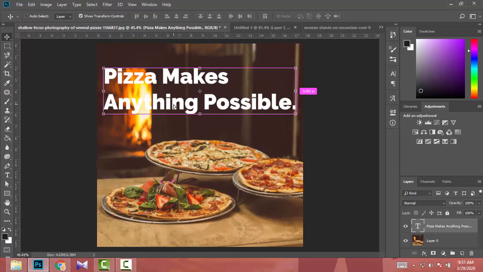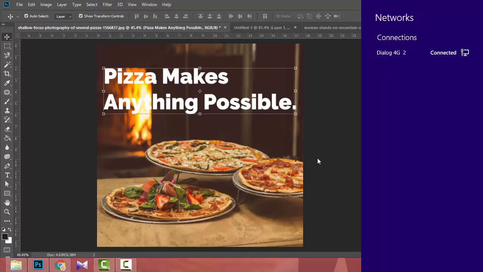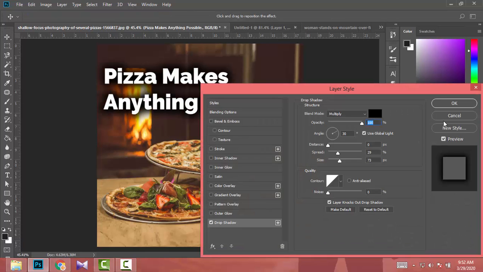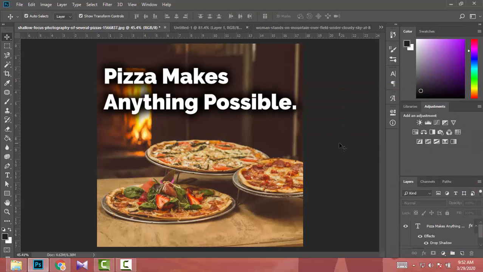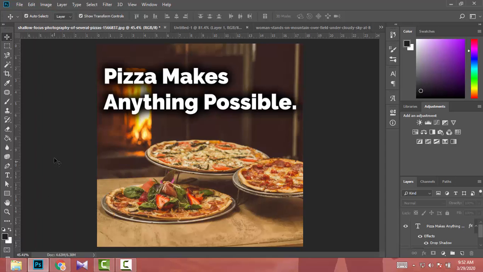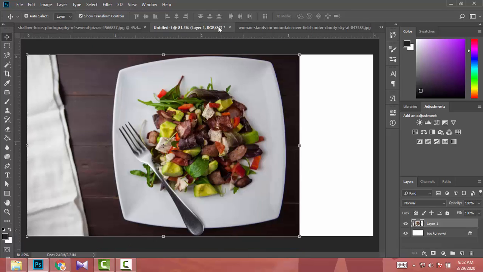So this is our first example, and if I highlight this, let me highlight it. Okay, I add a drop shadow, then yeah, it's perfect for Instagram. So Content Aware Scale is a great feature, and we can do cool stuff with that feature. So let's go to the next image.